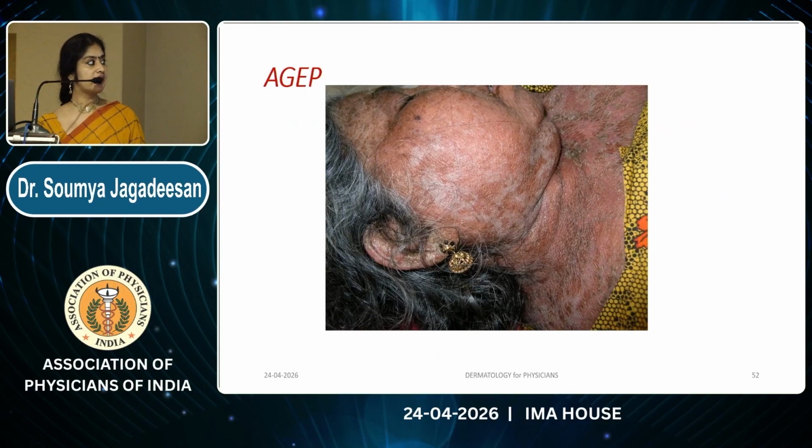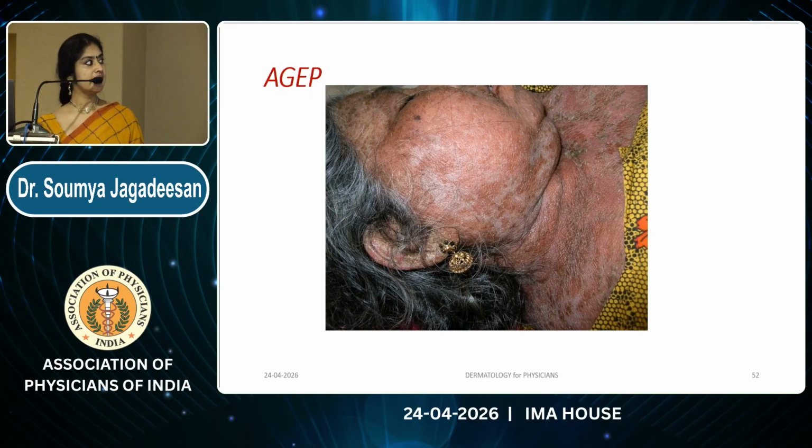There's another drug rash called AGEP, acute generalized exanthematous pustulosis, where 24 hours after onset of an antibiotic, which is a macrolide or a beta-lactam, you get this kind of a rash. The closest differential to AGEP is pustular psoriasis. It's very difficult. They are almost allelic, so you can't really differentiate between AGEP and pustular psoriasis. It's almost impossible to differentiate. So the drug history becomes very important.